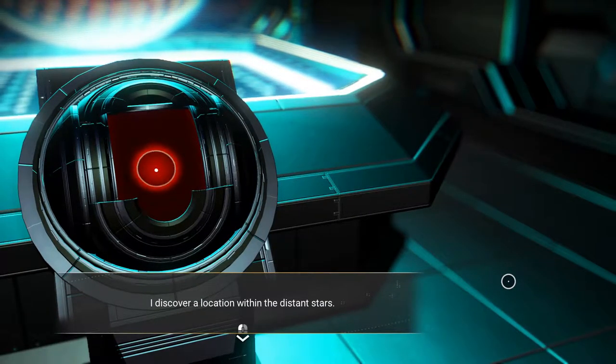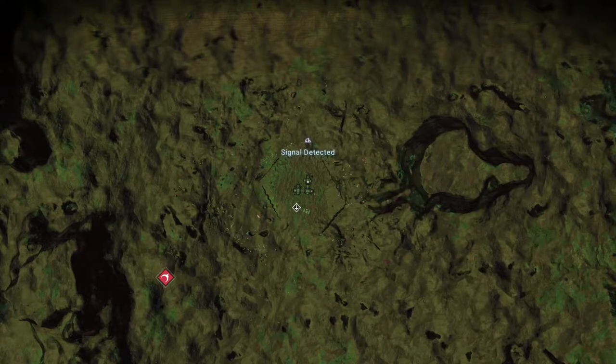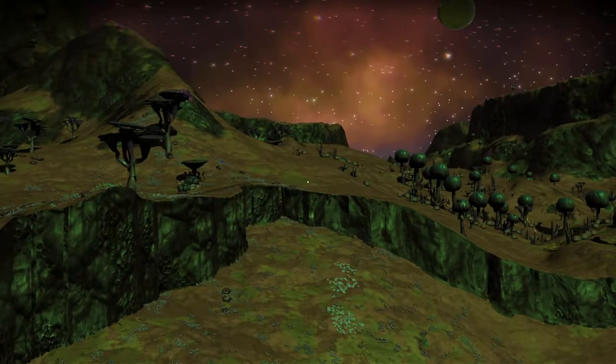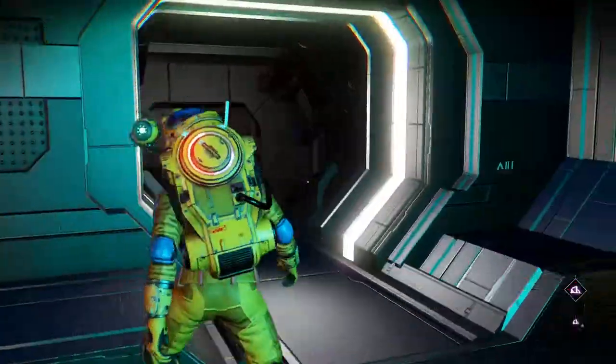So I discover location within the distant stars. On this planet, I think. I don't know. Please don't make it the one that I'm actually already looking for. No, it actually is over there, roughly. So we have some more stuff that we can actually discover on this planet, which is just lovely.